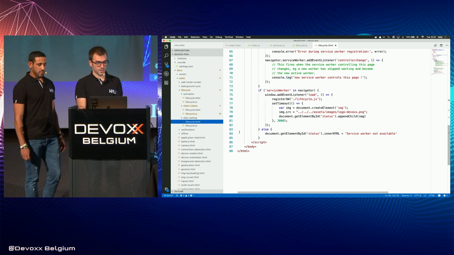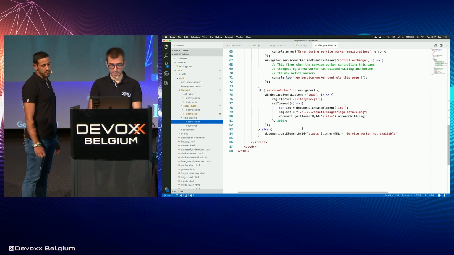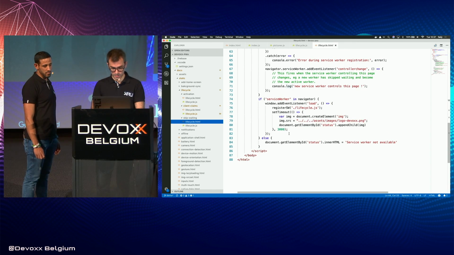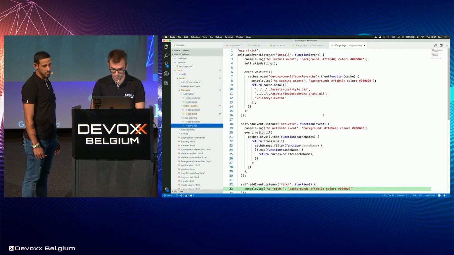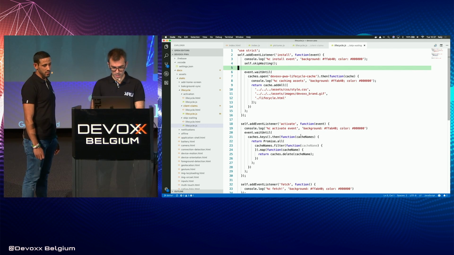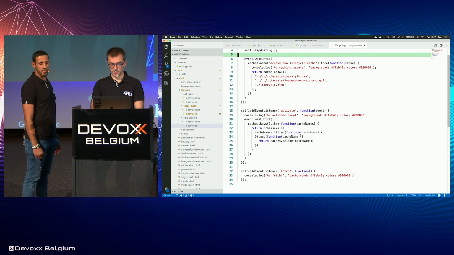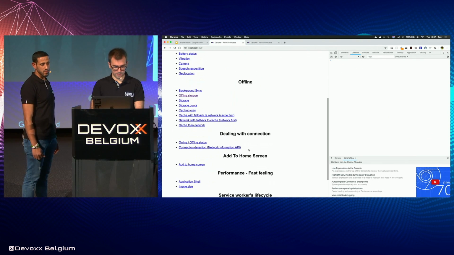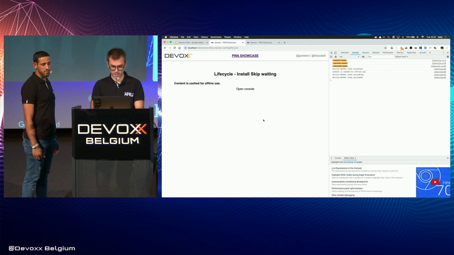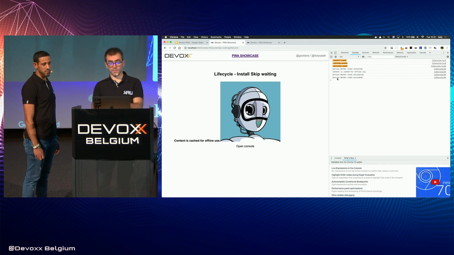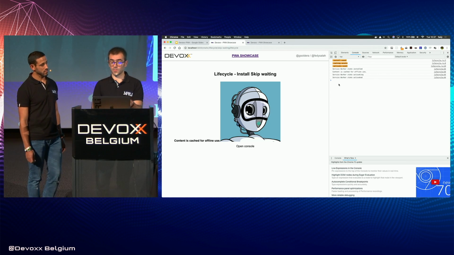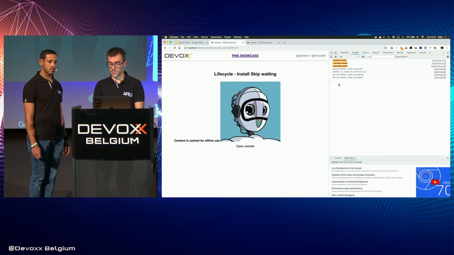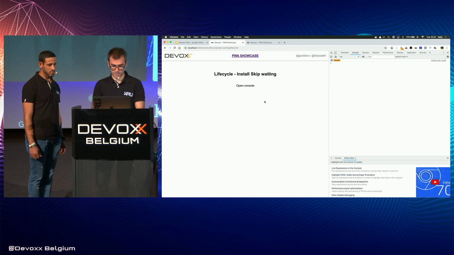In our last sample, we have always the same HTML page with an image loaded after 3 seconds. And in our implementation of the service worker, we have just the skipWaiting event, not clients.claim, so be careful, but you can combine both. Yes. And we have a log, so I go to my demo. So we have no fetch log because we don't have the clients.claim instruction. If I refresh my page, it's okay.